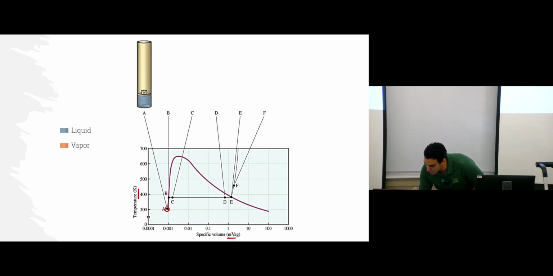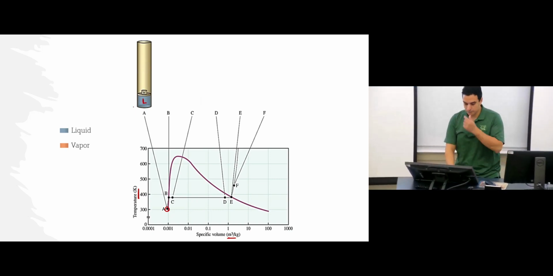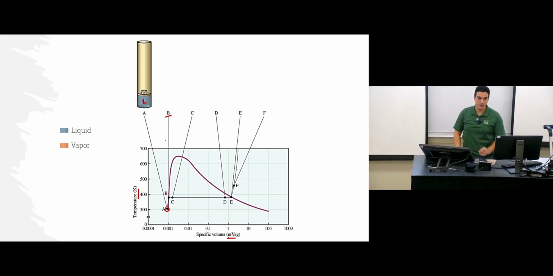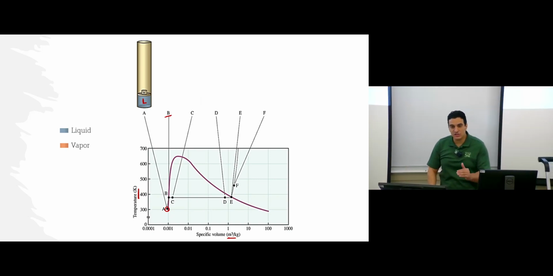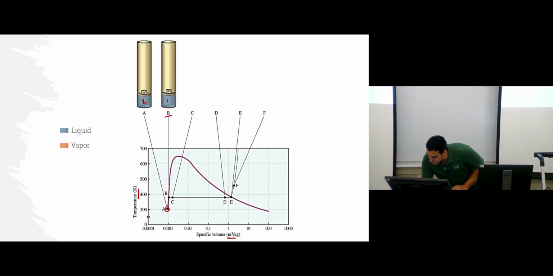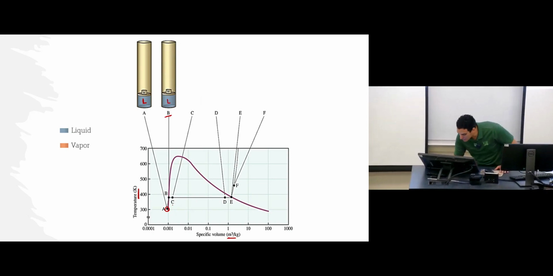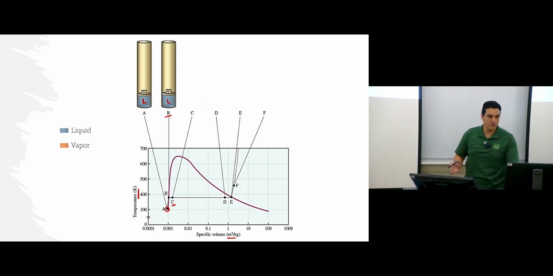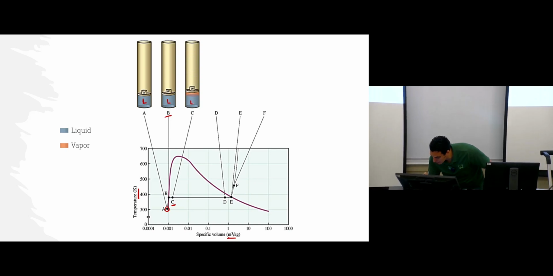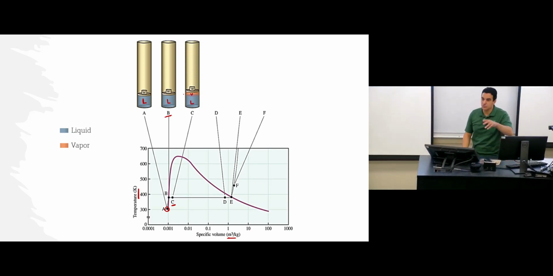So all the system here will be liquid. At case B, what will we have? Still liquid. Yes, this liquid is about to vaporize, but we still have liquid. At case C, we have what? A mixture. But do you think the amount of liquid will be more than vapor, or the vapor more than liquid? We have more liquid. So this is why we have liquid, and a very small amount of vapor starts to appear.